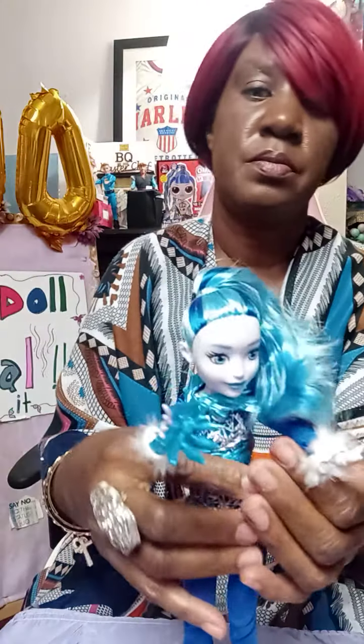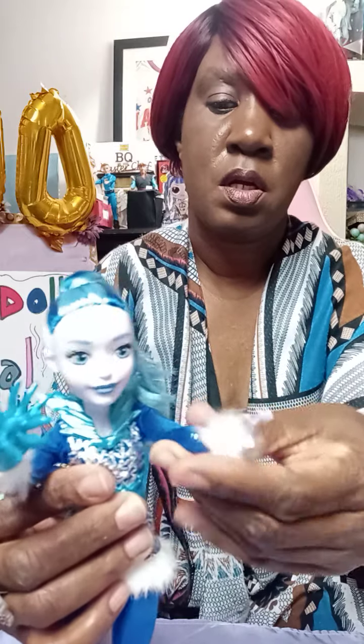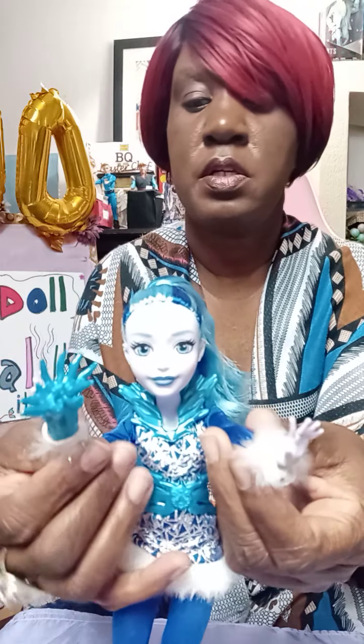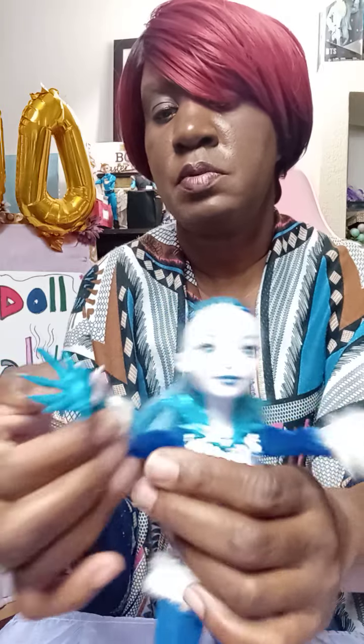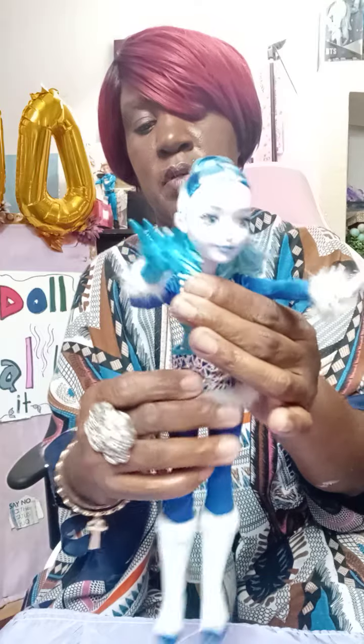But this is Frost. Hair is in a ponytail. Two colors, like a mint and blue color. But you could pose her. Arms move. Move different ways. You could do all kind of twisties with her arm. She comes with her little thing. And you could probably change hands with it. But her arms do move. I'm gonna get up this way. Her arms, see her arms go, ooh, that's a weird looking way to move that arm. So I'll be kind of scared with that, but be careful with that. But she does move. Body twists at the waist.